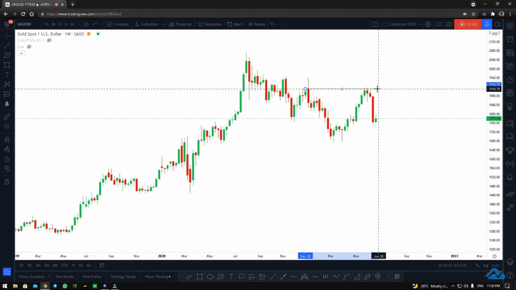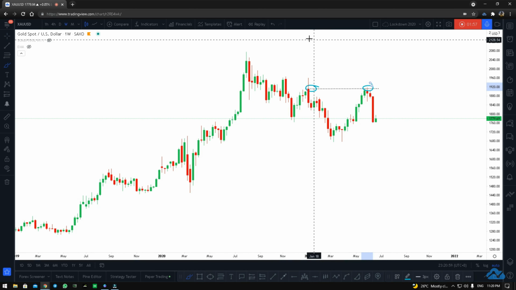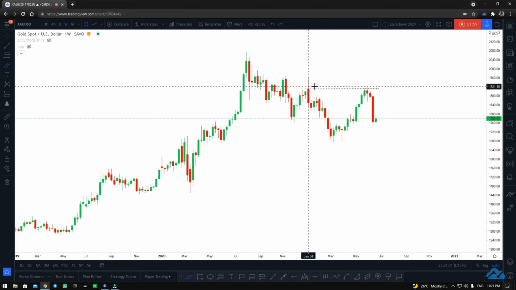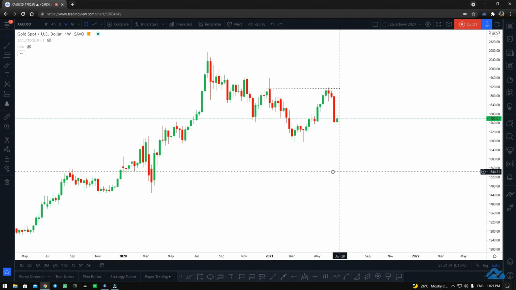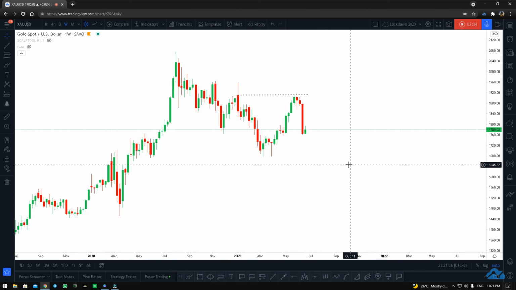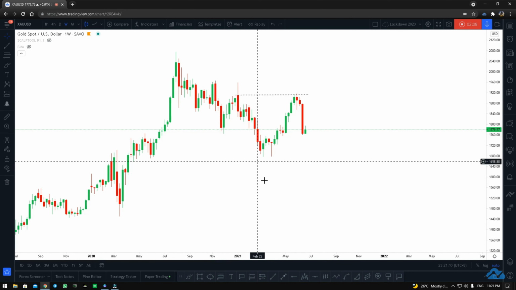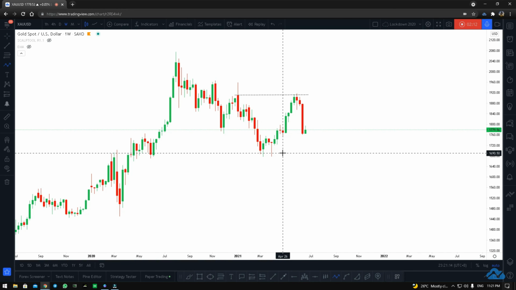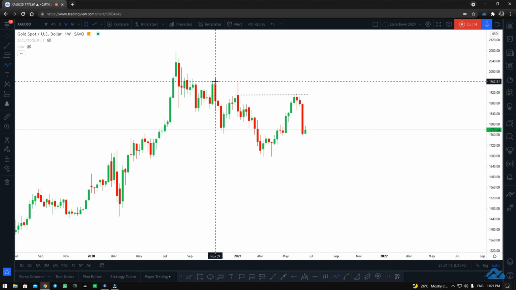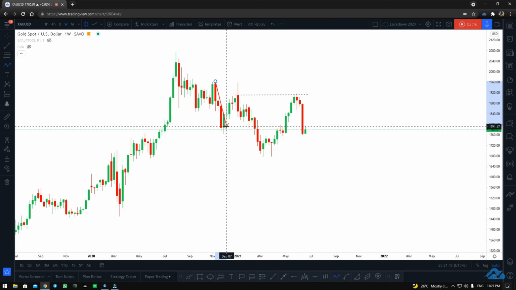Now, with my eye, I can see a double high, or a double equal high, over here and an equal high over here. Normally, when the market creates an equal high like that, it means that there is some sort of bullish momentum in the market. Okay, I'll explain to you quite easily and quite quickly now how I can see a bullish scenario to play out.